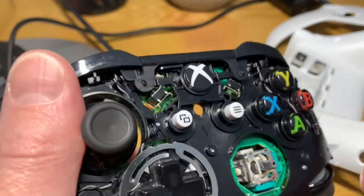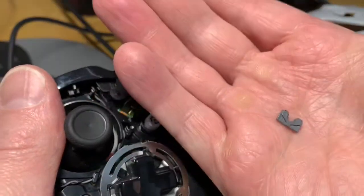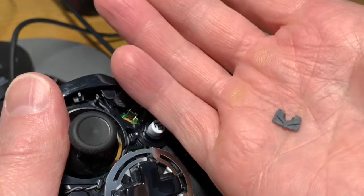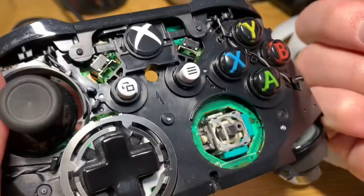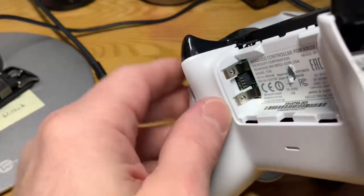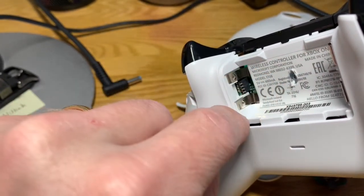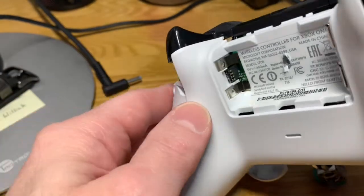Here's the piece that I switched out. It looks like the bottom tabs kind of broke off on the side, so maybe that's a common repair. So if you have a similar controller problem, maybe just get a replacement joystick and take this part off and swap it out for what you have. Another thing to be sure of as you're putting the controller back together — at least the back — make sure you keep the battery terminals inside the compartment, because it's easy to get them shoved under the plastic and you don't want to get it all screwed together and then have to take it back apart to pop them back out. So we're going to put these five screws back in and then I think we should be all set.